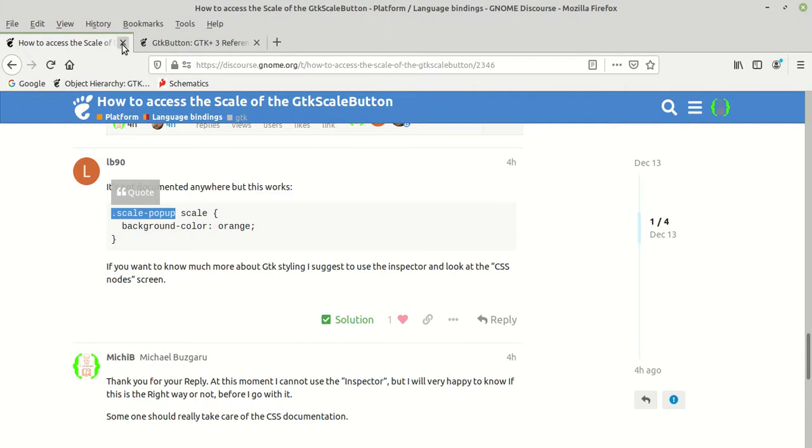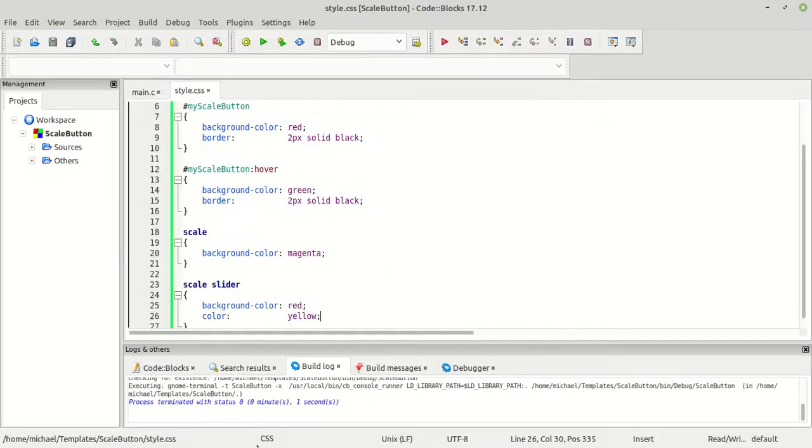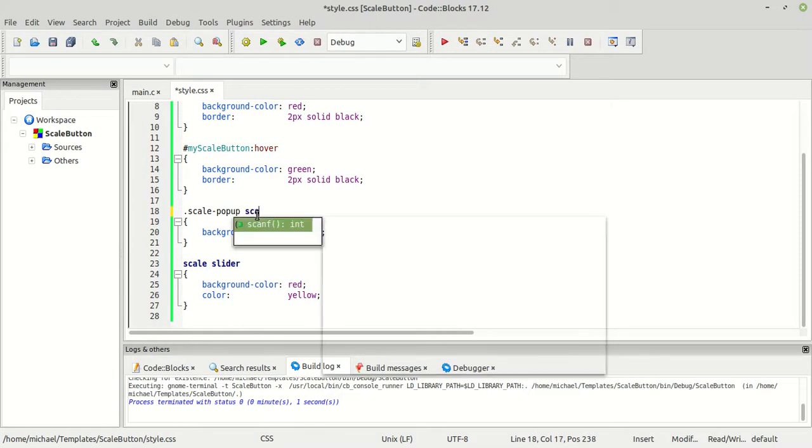We don't need that website anymore, and I'm going to change scale to scale pop up and then scale. Okay, and here also scale pop up, scale slider.